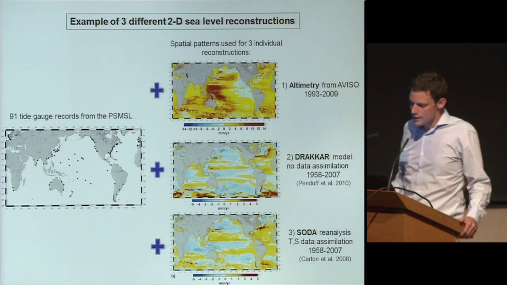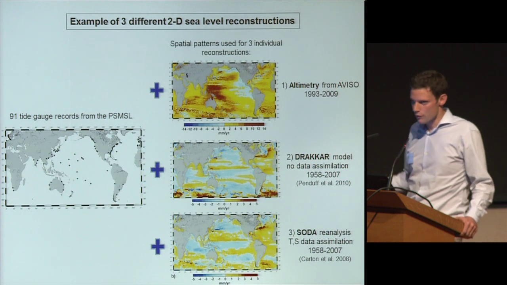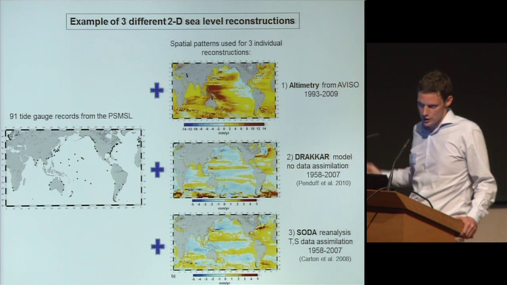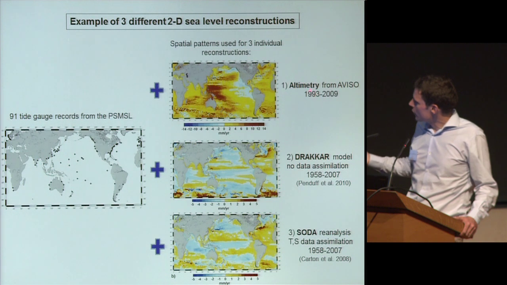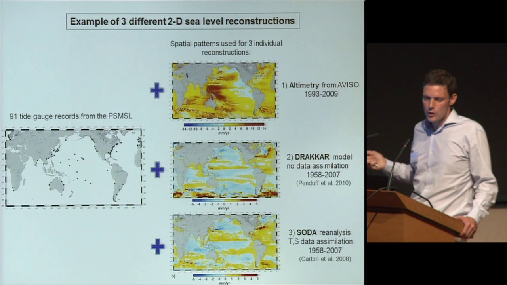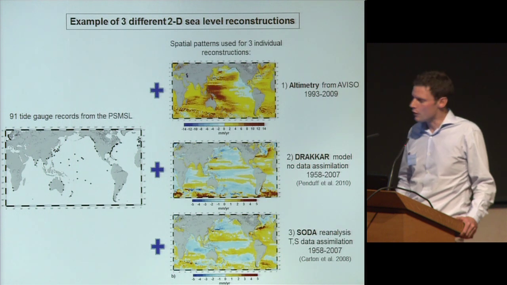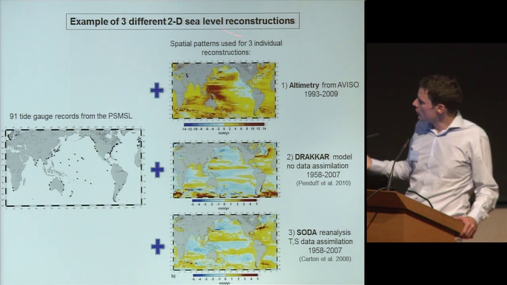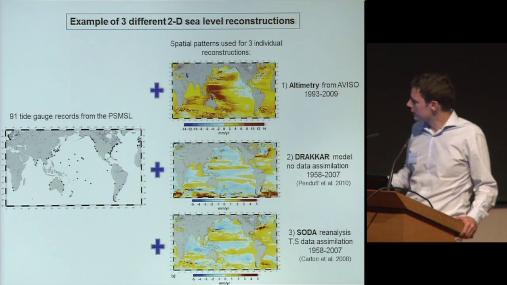In this case, when we use altimetry, we have the advantage when we want to compute the spatial structure of the ocean from this data set to have a data set which is very representative of the real state of the ocean sea level. But we have the drawback to have a fairly short data set, which covers only the last 20 years. We cannot be sure with this data set to catch the low-frequency spatial structures of the ocean that are at stake over the last 60 years and that are very important to interpolate backward in time the long tide gauge records, especially.